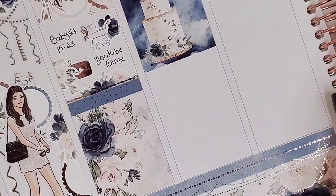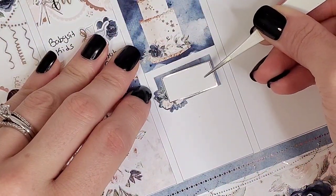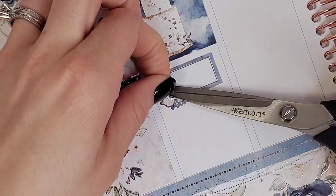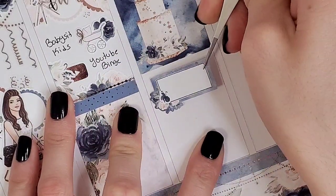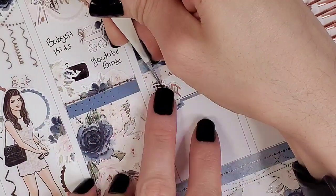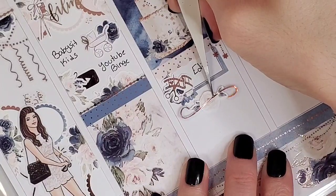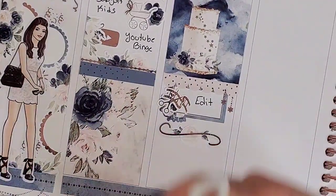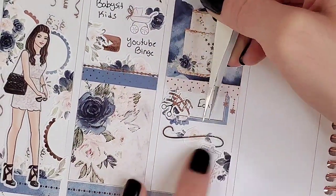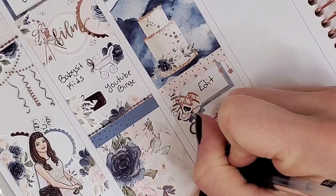I'm marking going to the gym again, the same way as the day before. I go back and forth on whether to write going to the gym every day since I go every single day — sometimes it feels redundant, but this week I decided to write it down every day. Jumping down, I marked some editing — I think I was starting to edit my January setup video. I pulled in one of the floral mini boxes from the functional deco sheet, layered it with the foiled mini box from Sadie Stickers, a scallop divider, hanging snowflake dangles from Honey Inked, and the edit icon from Crafts by Towie. On days I didn't pull in the Bloom Paper Studio flourish, I used a flourish from Pretty Pink Co and layered some florals underneath it — a trick from Tay of Shantae Plans that I love.